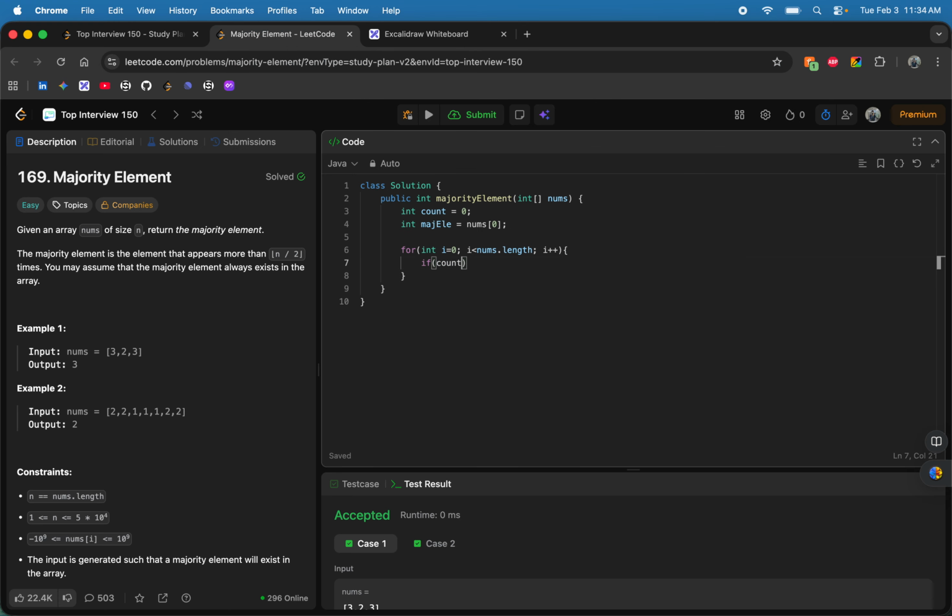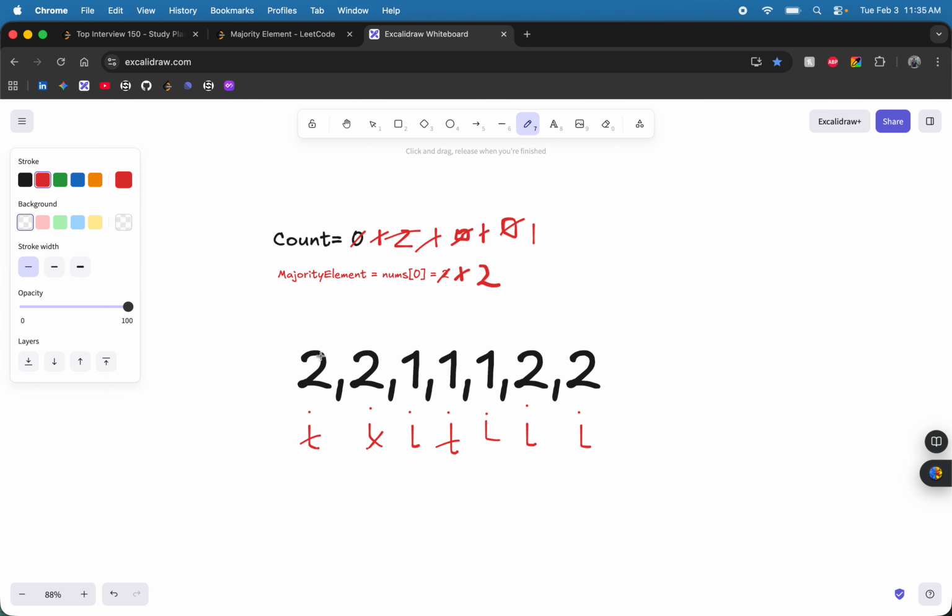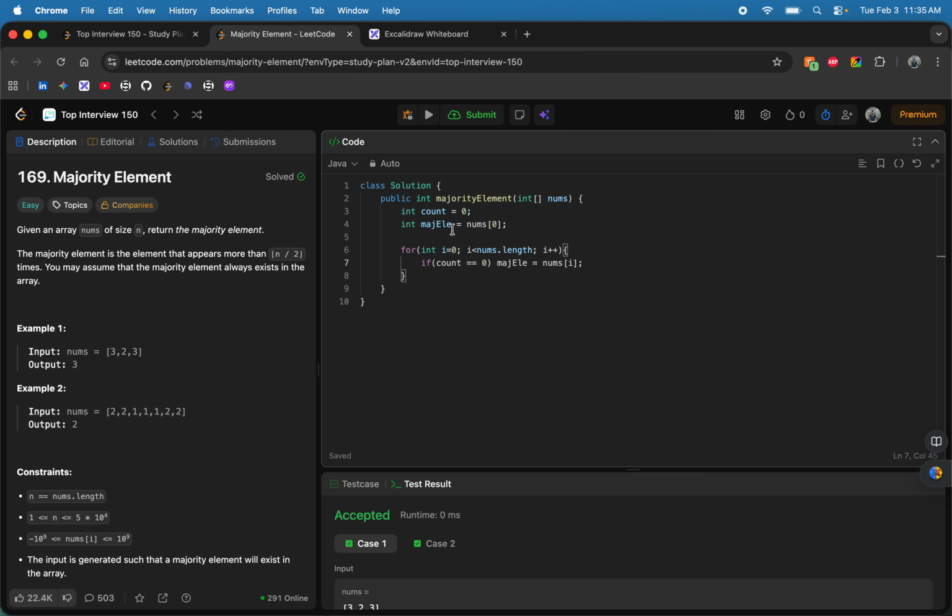If count is 0, we say that majority element will be nums of i. In the first case, it will be the same because we initialize count with 0 and majority element with the 0th index, but later this will be useful.